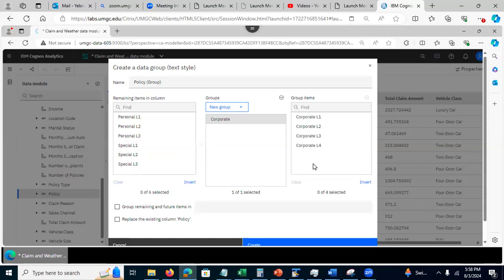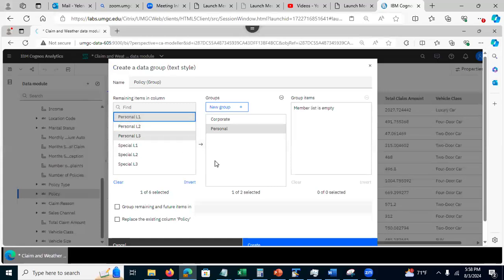There we go. Now I'm going to add another group and call it personal. So I double click here and name it personal. And I need to add values to that group. Over here, I see the remaining values that have not been used. So I'm going to do the same: select the value and click on the arrow to add it to the group.